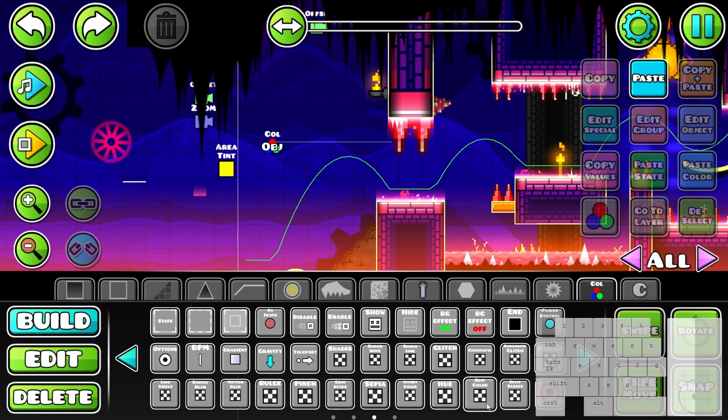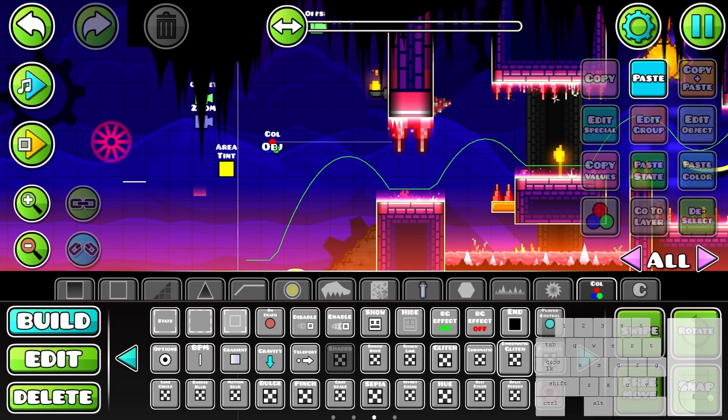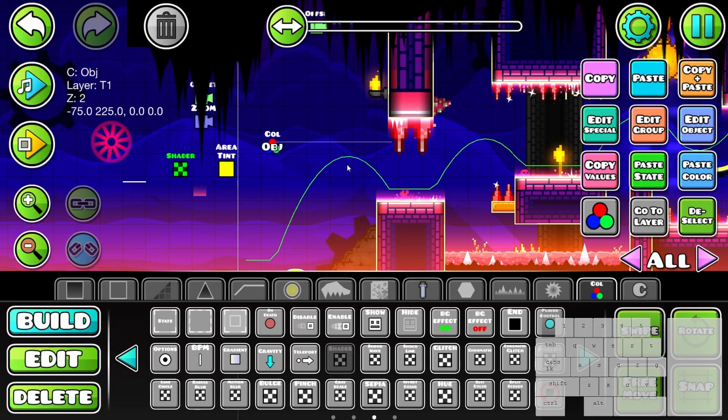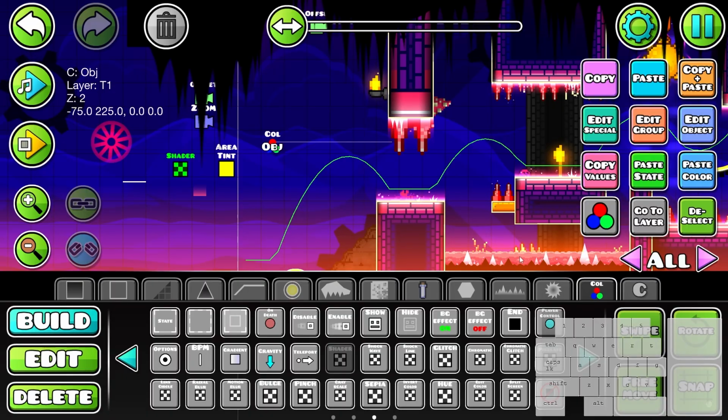So the shaders, there are a lot of triggers, but the first one is basically just the settings of the shaders, and these are actually the effects of the shaders. So first thing we want to do is add a shader trigger, and this is just setting where the shader is going to be. We're going to go to edit object, and then we're going to select from background to max. This means that the shaders that are going to apply after that are going to be between the background and the max, so basically on the whole screen.